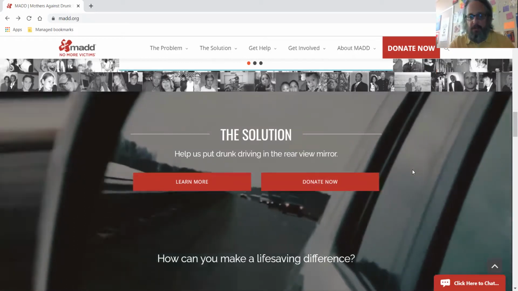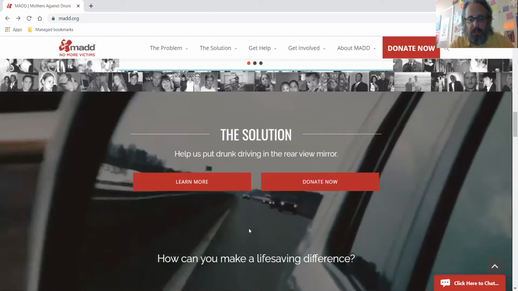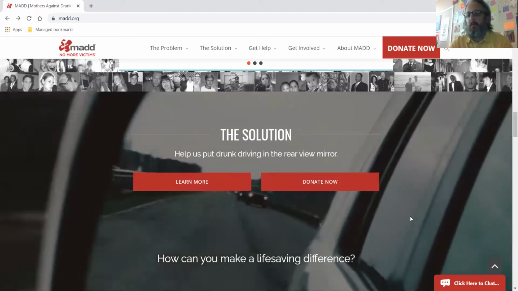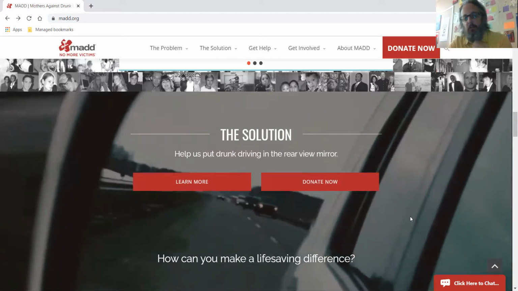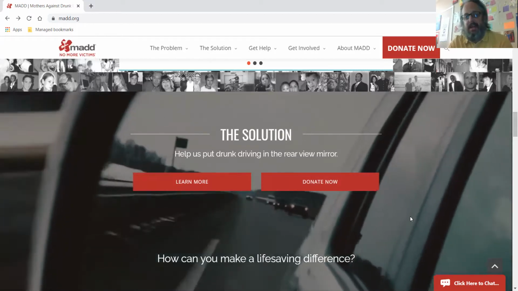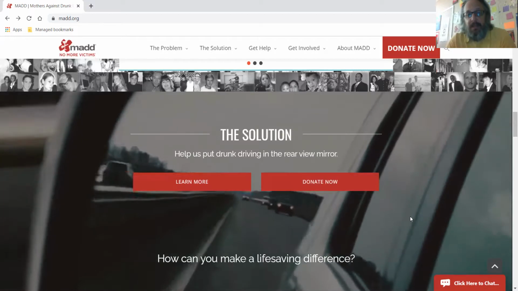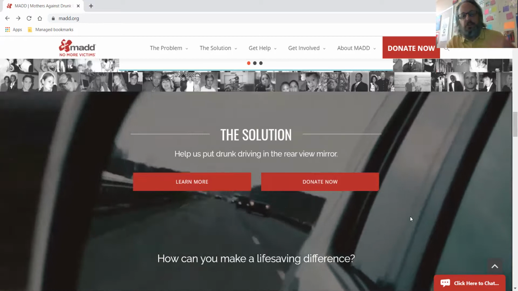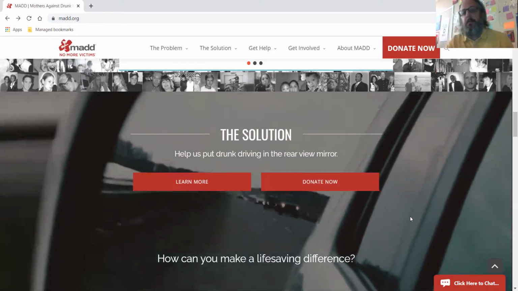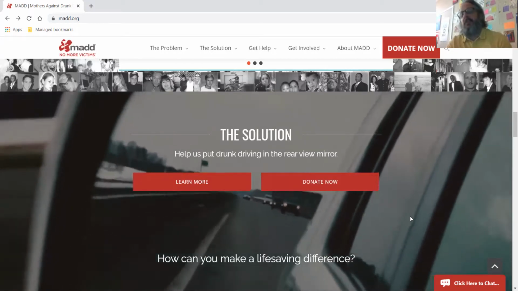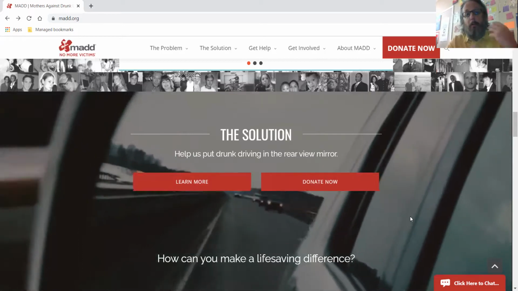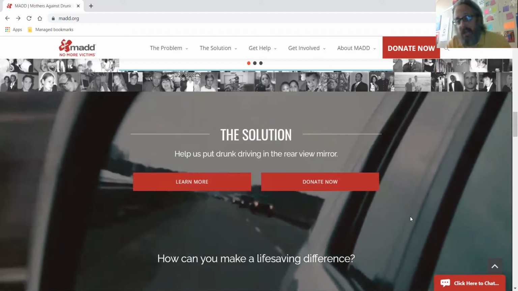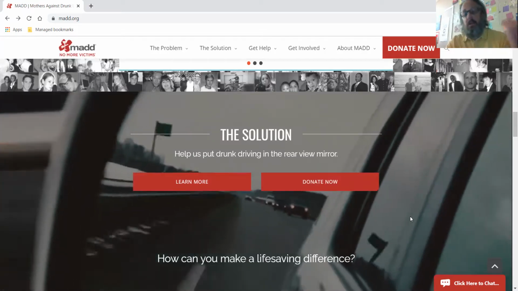So you can see that they're drawing a connection between those two things. Notice the contrast between the black and white driving and the red letters. Now you may say to yourself, why red, Fred? Why is there so much red in this ad? And the reason to me is not just because red is a visually arresting color, but red is a color that signifies danger or emergency. Red also is the color of the stop sign and the stoplight. So we want to stop this thing.